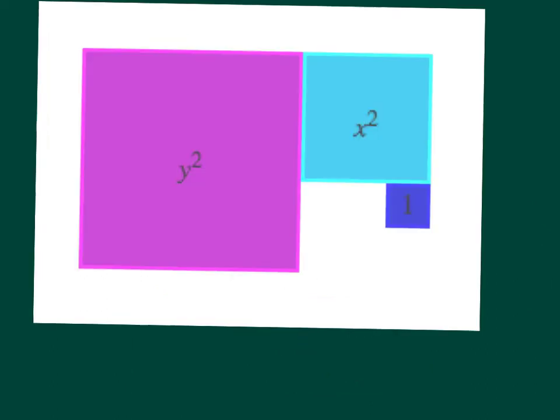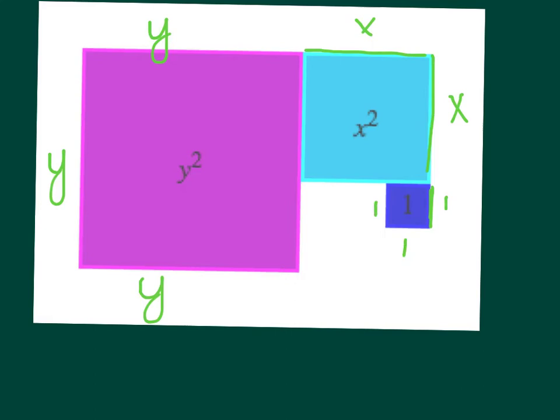Okay, now this one might be even a little more tricky, so we got to be careful. Let's go around the outside and label what we know. It's a y squared tile this time, so this length here has to be y by y to get y squared. So I know this is y, y, and y. This length here is x. It's an x tile. Here's another x. The 1 tile is 1 by 1 by 1.